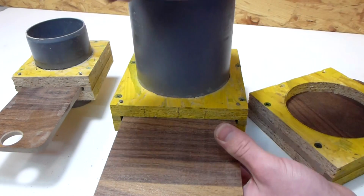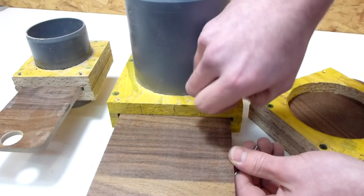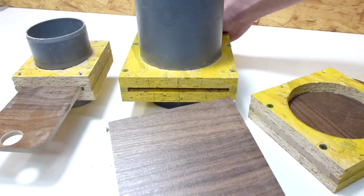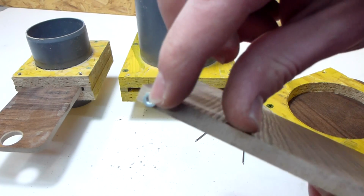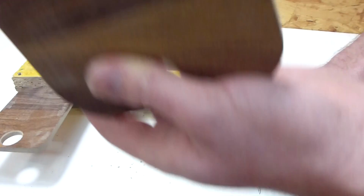I can still remove this by removing two nails here. Once they are removed, I can pull it all the way out. There are two screws at the side, and they grab onto the nails and prevent it from coming out. That's all there is to it.